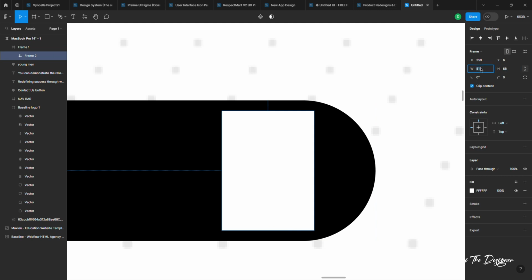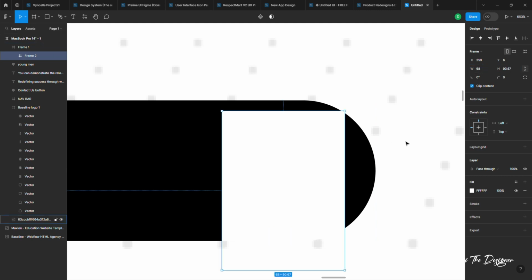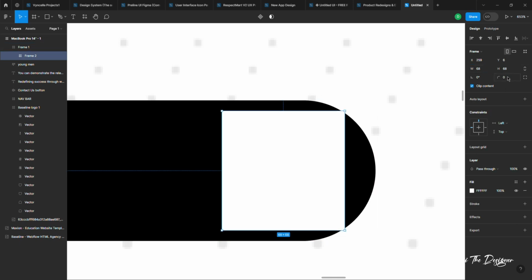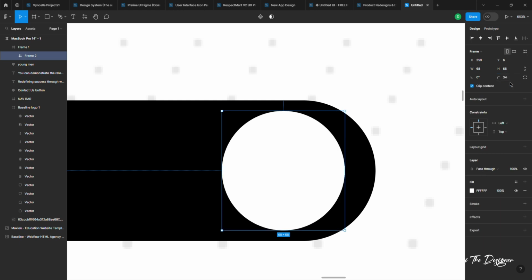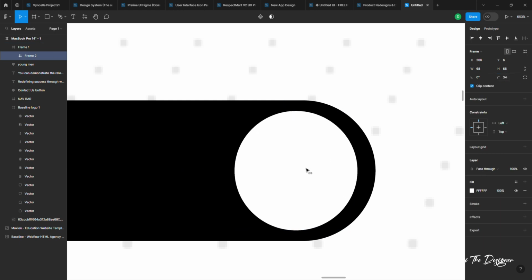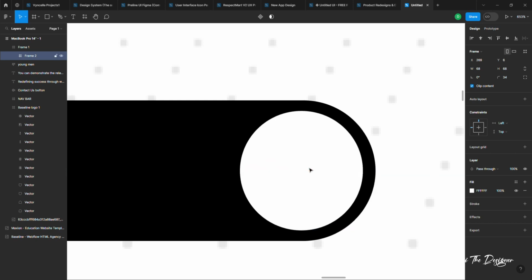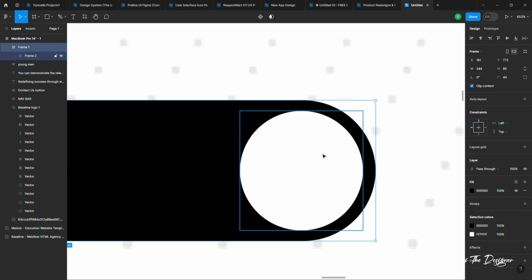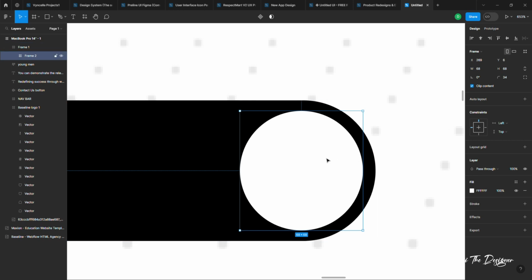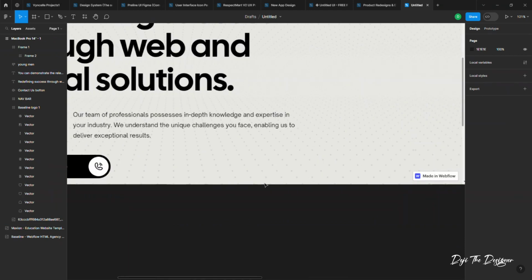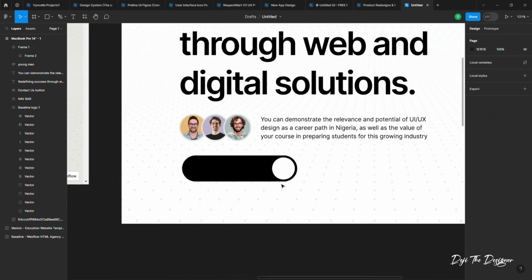Let's make the width also 68. Okay, good. Half of 68 divided by 2, that's 34. Let me move it to the right. Okay, I think I'm looking good. So the bigger one has a height of 80, and the internal one is about 68. I think that looks okay to me.